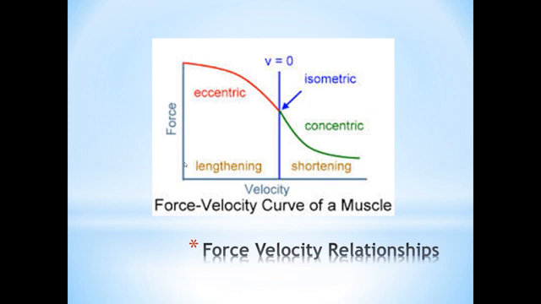So do we live in an isokinetic world? Not really. An isokinetic graph like this would come off of somebody on an isokinetic training device like a Biodex or Kincom or Cybex, something where we can fix the speed at 60 degrees per second, for example, or 120 degrees per second. And at that fixed speed, the faster I'm going with a concentric type of contraction, the less ability I have to generate force. And the reason is I don't have enough time to generate cross-bridge connections. So I am lacking the ability to generate cross-bridge connections, and as a result, I can't generate as much force. So the faster I move, the faster it shortens, the less force I can generate.